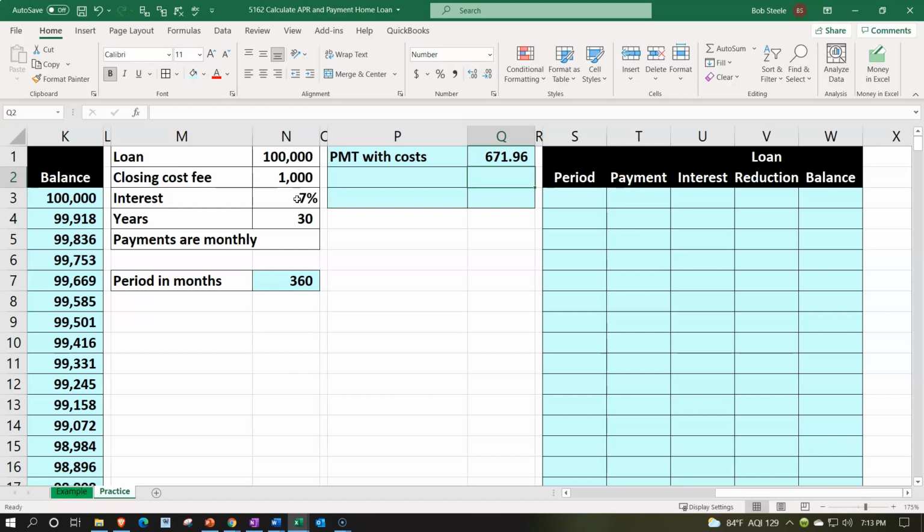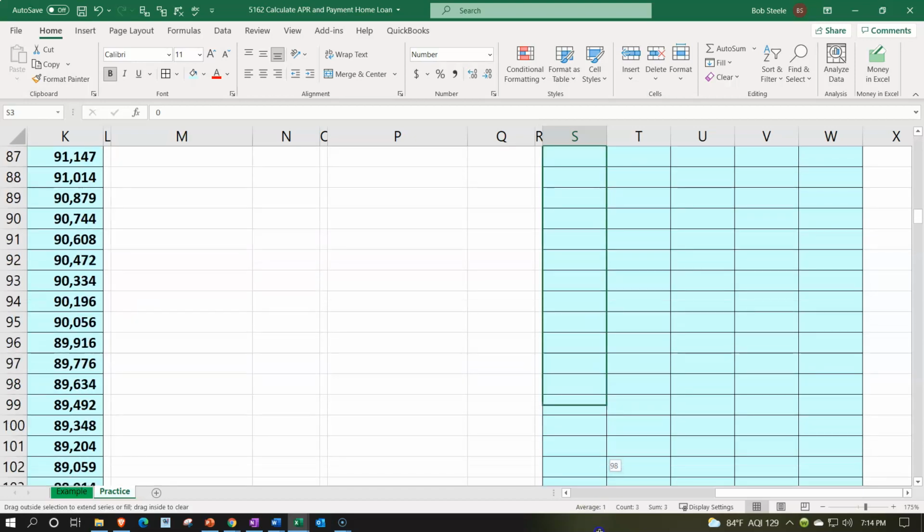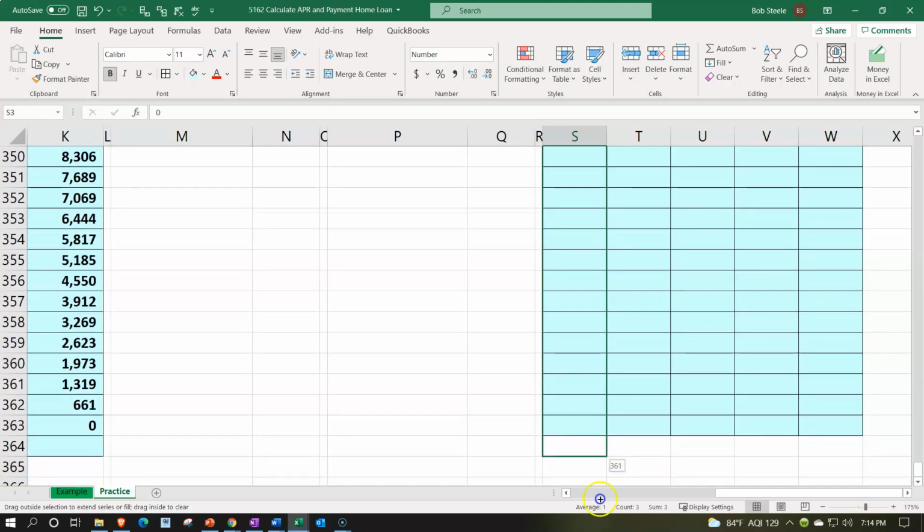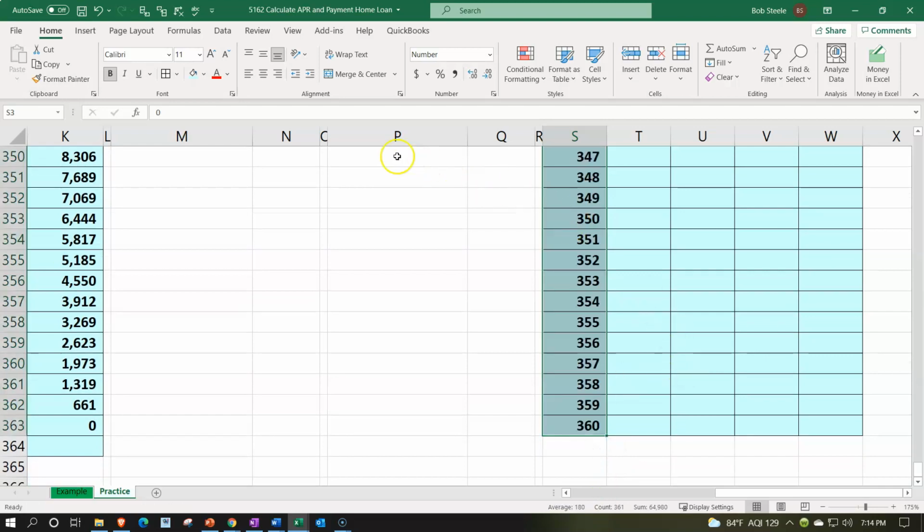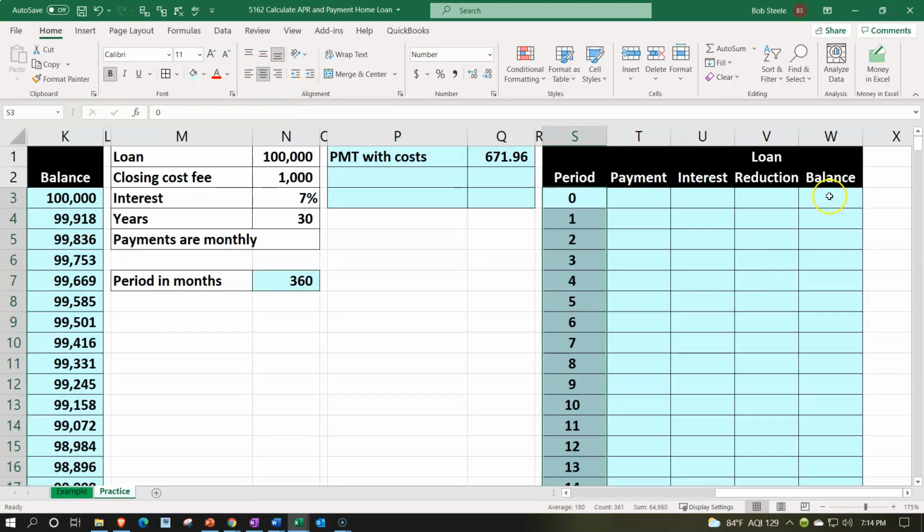Now that gives us a nice thing for our payment, because we can then compare this payment to another payment, but it doesn't give us something that we can really compare in terms of total costs on a percentage type of basis, which is what we would like to see comparing. In other words, I can use this number now just to calculate out my amortization table, for example, and that would be same kind of thing. I'd say 0, 1, 2, and then I'd copy that down using our autofill, selecting those 3 cells, dragging that down, 360 payments, down 360, centering it, alignment and center, balance.